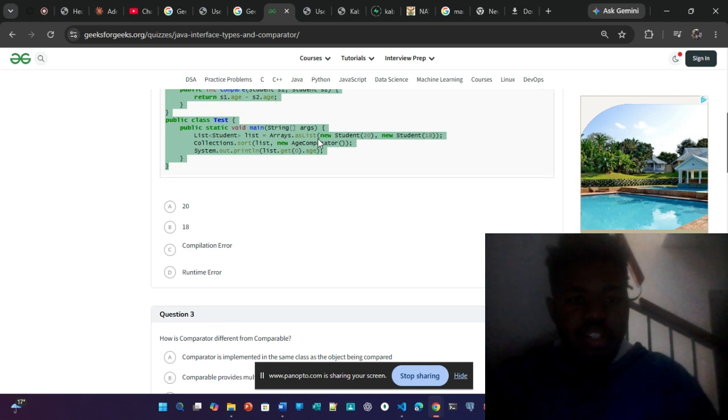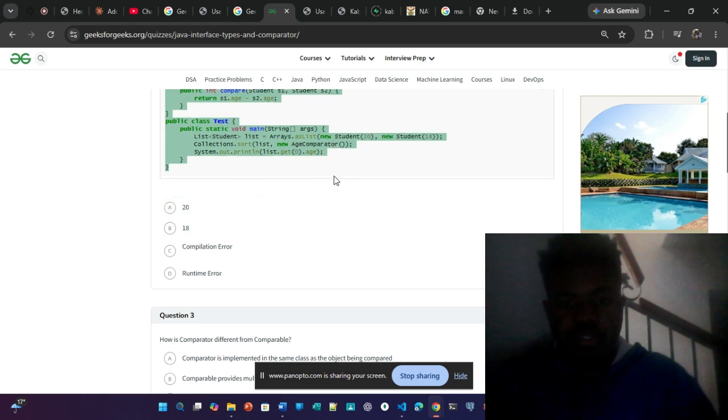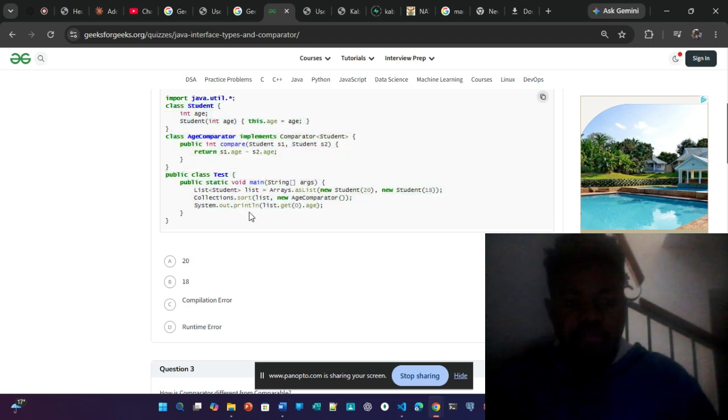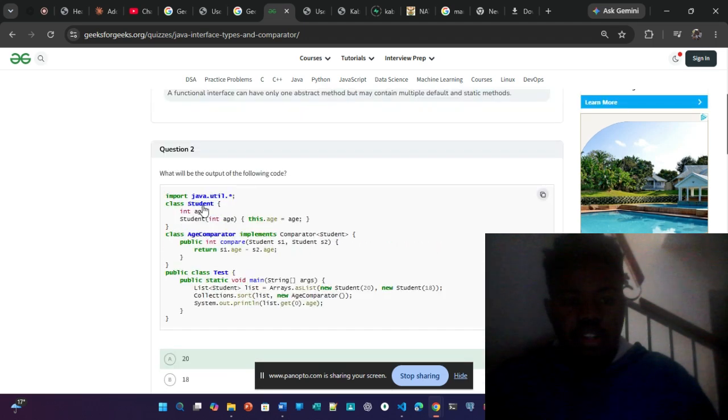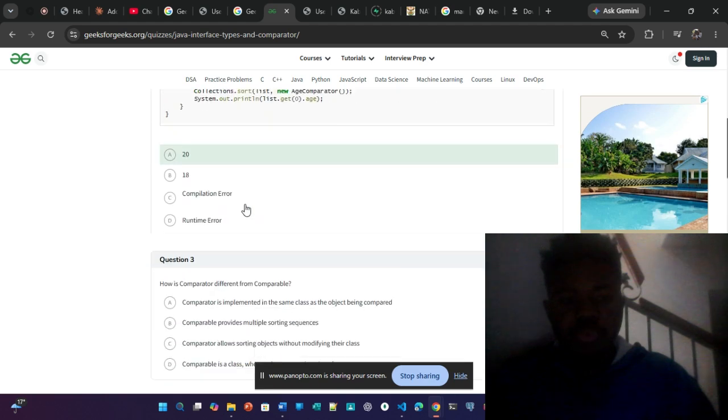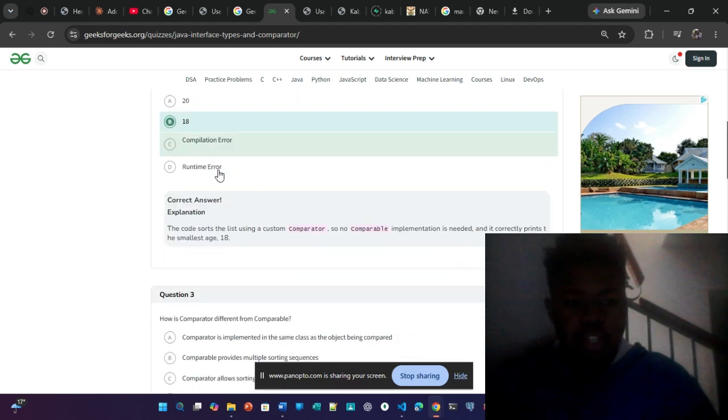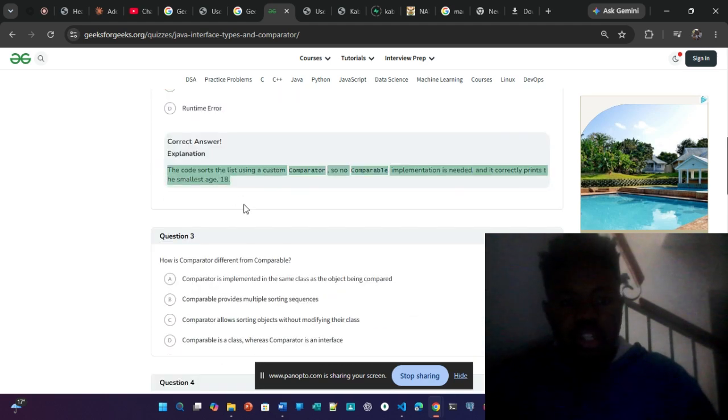So list of students, new AgeComparator, then System.out.print list get age. So yeah, I think what this is going to do is take the smallest value and run with it. So let's try 18. Oh, the code sorts the list using a custom comparator, so no Comparable implementation is needed, and correctly prints the smallest age, which is 18.